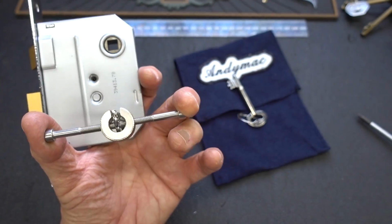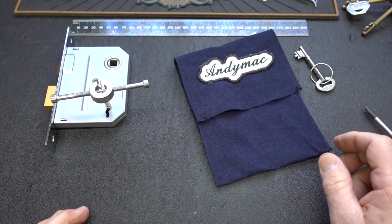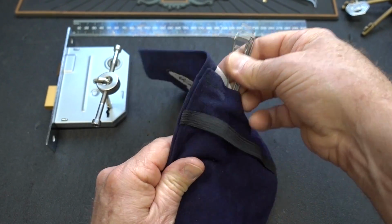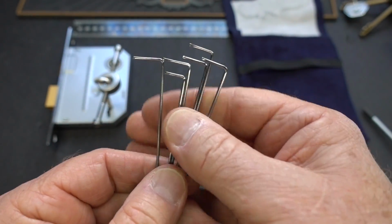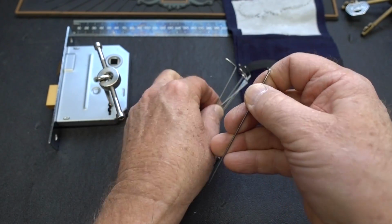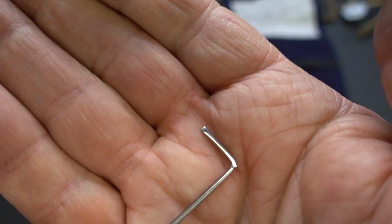Now we come to one of the first products that Andy Mack has just produced. Now we need some wires. Andy Mack makes some of the nicest wires. I buy all of my wires from him because these are more than just bent piano wire. If you take a look at these, let's grab one of them. Just grab this one. There's a set of 6. They're all slightly different sizes, but a couple of things about this wire.